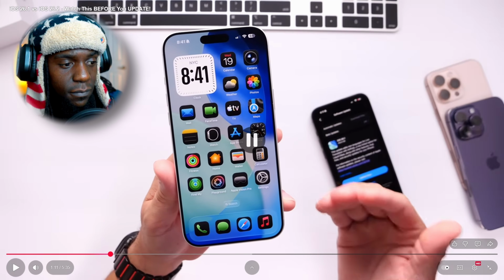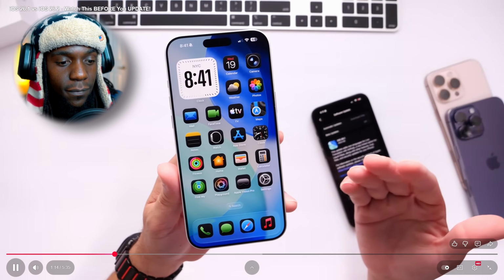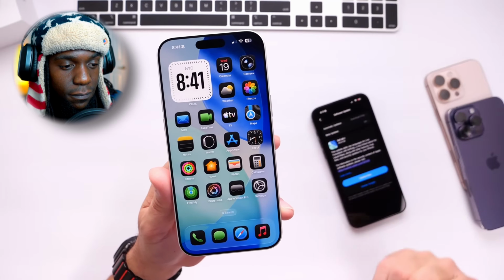So navigation, that's really nice. I haven't tested it out yet, so I'm very curious to see what it's like. If you haven't downloaded it yet just to test it out, I think there's a way you can make your phone a developer version, so you can download the OSs while they're in testing mode and get a feel for it. If you want to do that, you can. I'm not exactly sure, I'm going to try to find a video on that and do a reaction to it. With the new animations, it's definitely going to feel different when you update to iOS 26.2.